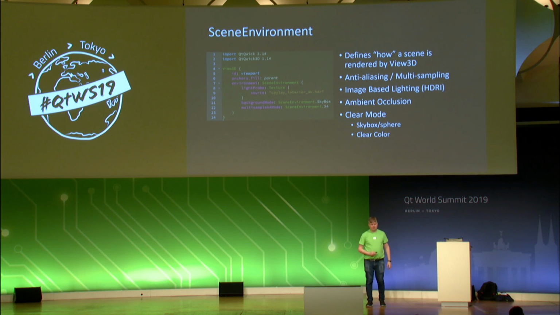And then I also have this background mode property that defines how you clear the scene. By default, you would just say, hey, clear it to transparent and then blend it with whatever's in the background. Or you could say, hey, clear it to black. Or you could use the skybox mode, and then it's just going to use the texture from the light probe source as your skybox entry. And later we'll add a bit more configurability to that, because maybe you don't want to use that light probe as your skybox.